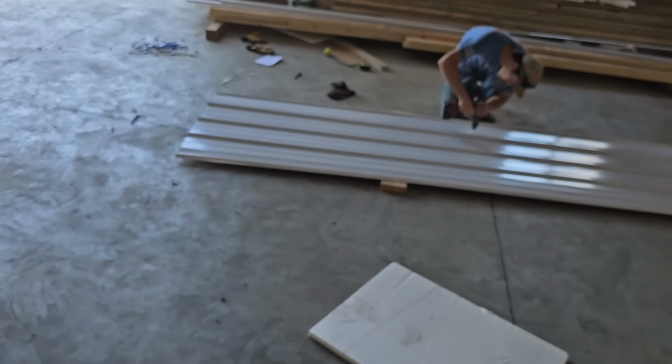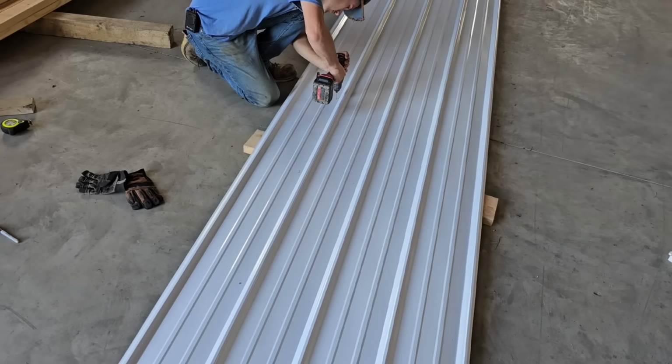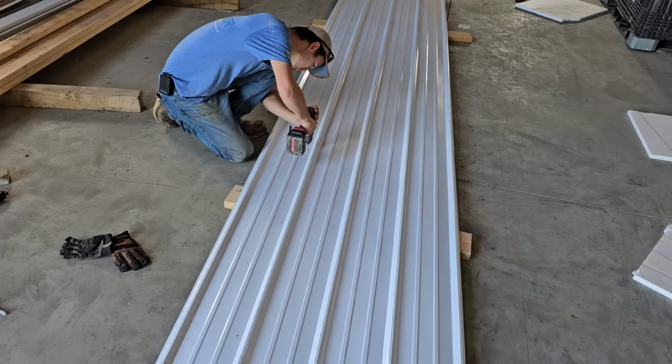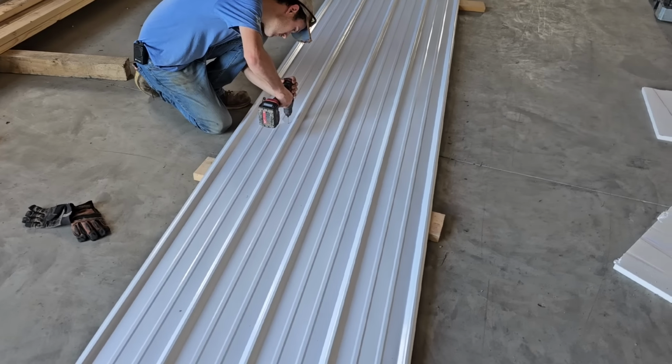We measured out the holes for the next group of sheets, the next bay here, marked them all out, and now we're gonna drill. See how Brock does. He's only broken 1 bit in 2 holes.